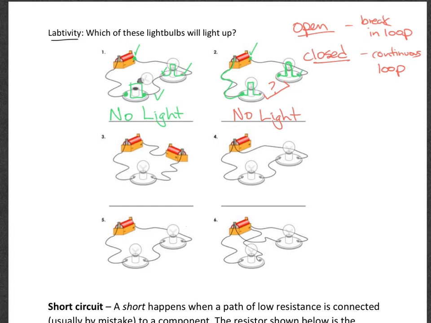Now, let's try number 3. We'll stop after 3. I said 2, but we'll go one more. Okay. So let's start with this battery. We got 2 batteries. There's one. We got a wire coming out of our positive. Okay, it looks like it's connected, and it goes to the negative. We haven't talked about that. What if you have 2 batteries? As it turns out, you have to think of them as facing the same way in the wire. They have to push the electrons the same way. So if you hook up positive to negative, you're doing great.